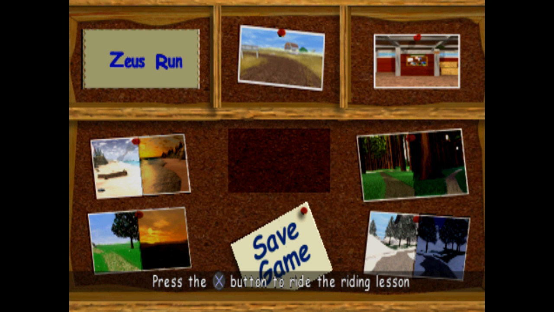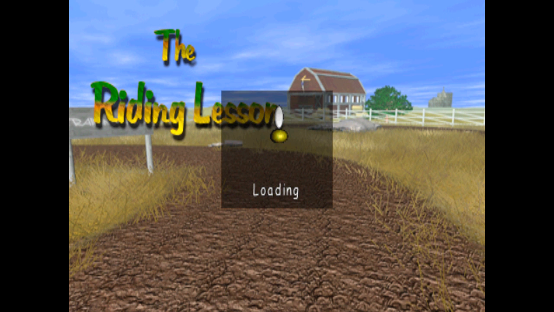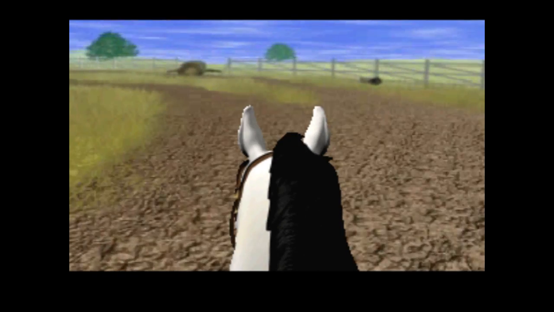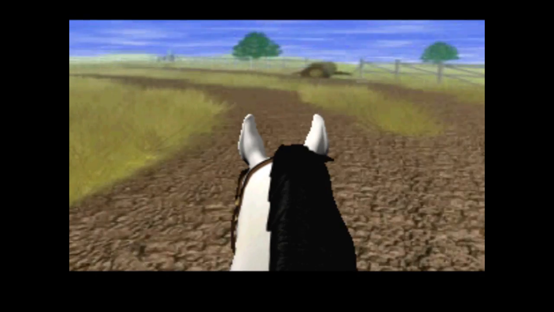So we are going to the bulletin board to teach Zeus how to ride a horse. Because I'm pretty sure if there's anything Zeus likes doing, it's riding a horse. Now at this point you might say, wow, this doesn't look quite right. It seems to go horribly slow and stuff.